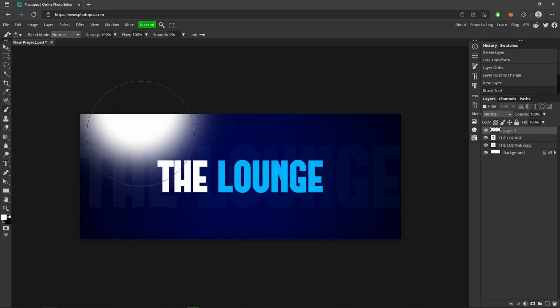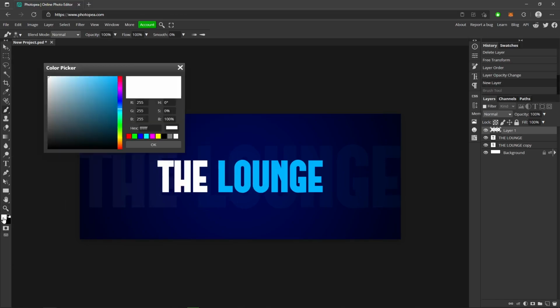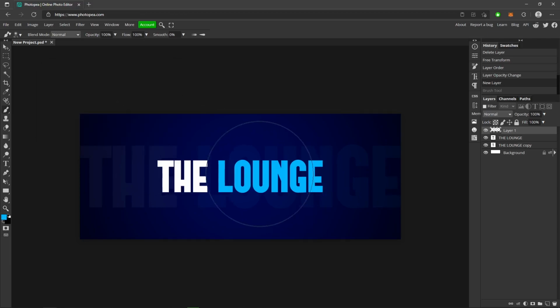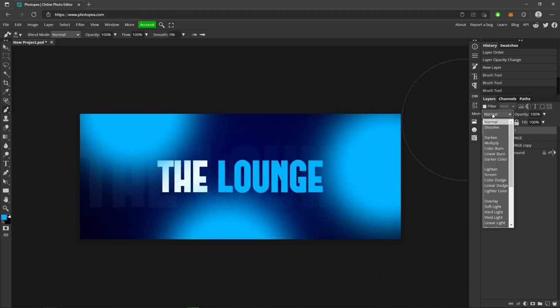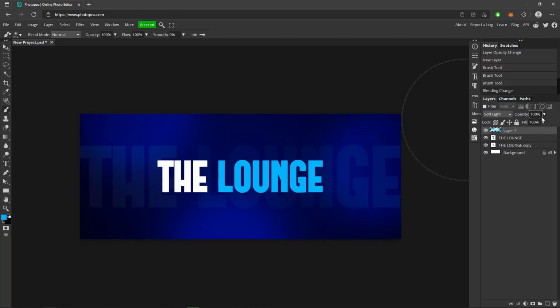And now just change the color here on this top box to just a light blue, or whatever color you use for the text over here, that's the color you want to use. So I'm just going to click a few times here, just kind of randomly. Now I'm going to change this blend mode up here to soft light and turn the opacity down a little bit. It's up to you what you want to do with where you put the dots. There's really no right way to do it. It's up to you. It just makes it look a little bit nicer.